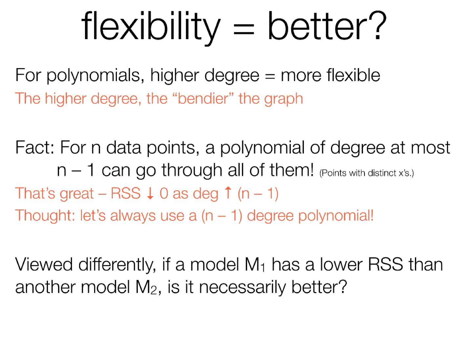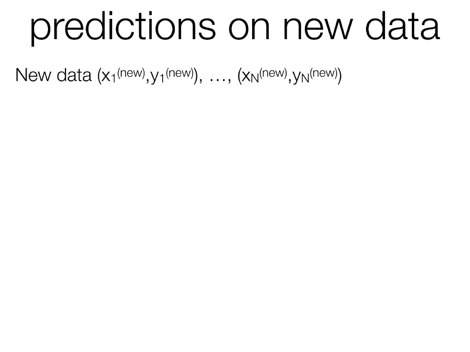I think this is something else that's very useful when we're actually thinking about model selection, which is how does the model do when you predict with that model on new data? So for example, let's suppose that in addition to the points that we saw previously, we now have capital N new points that are of this form. So x1 new, y1 new, all the way up through xn new, yn new, okay?